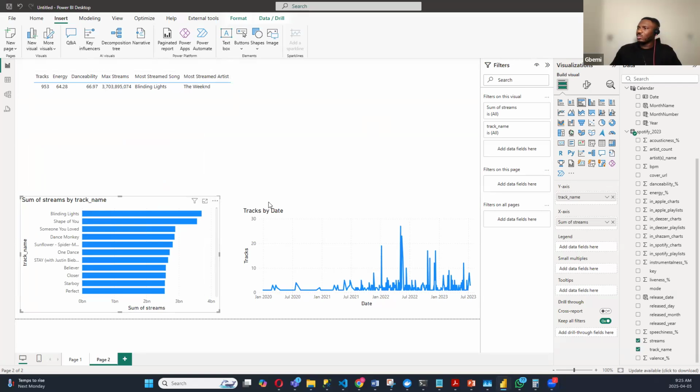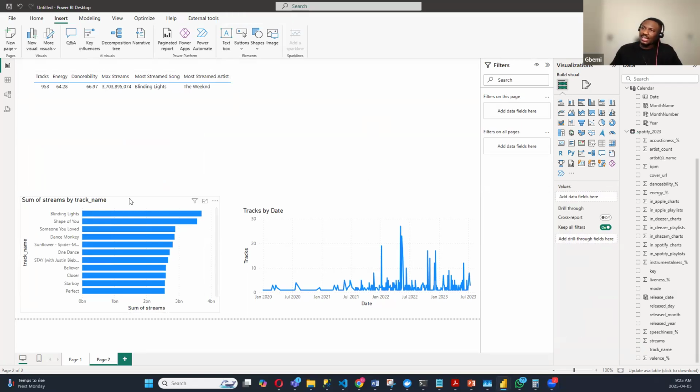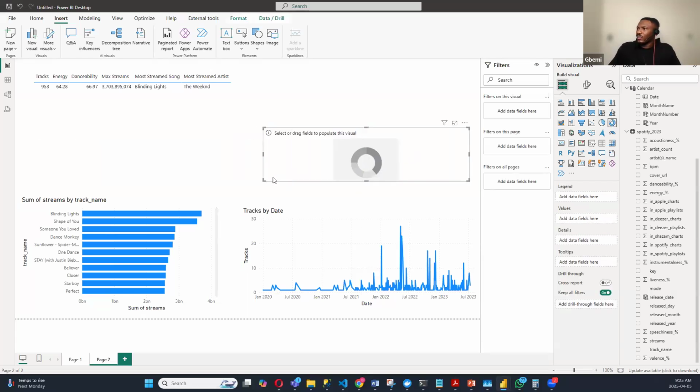Let's see in terms of a pie chart, and you see why I did what I did earlier. Let's come to this place. Towards the end, can you see this donut chart? I don't want to use the pie chart. I just like this donut chart. I find it better to manipulate in terms of design. So I'll select this donut chart. Let me minimize it here.